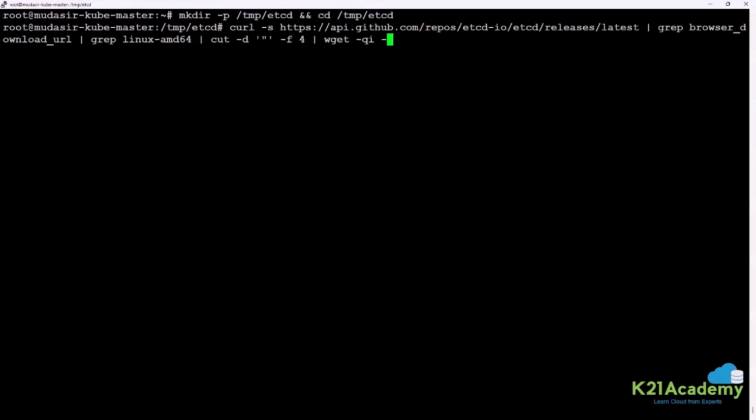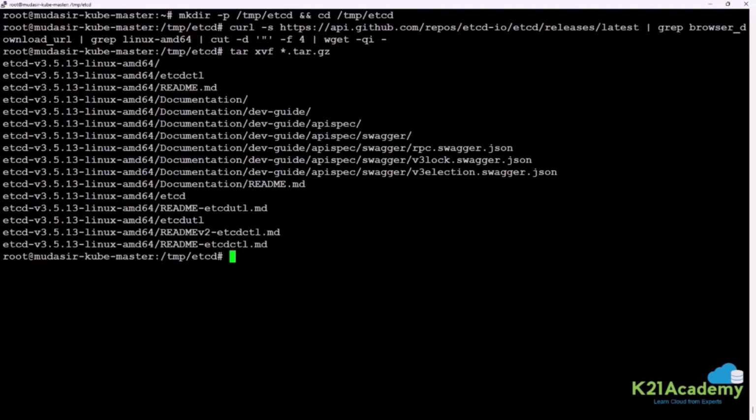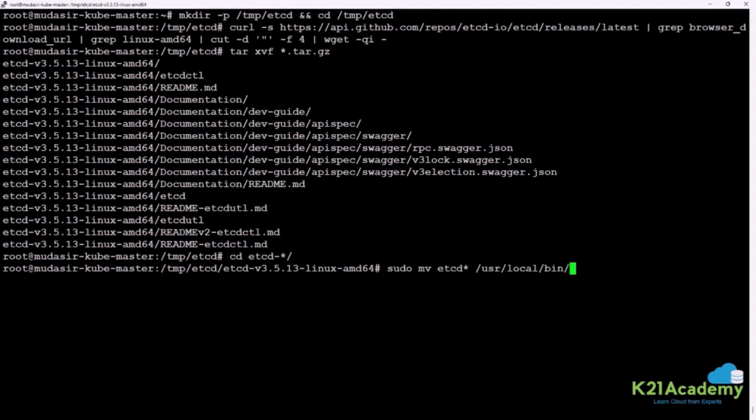Okay, so now let me install the CLI to interact with the etcd pod. Let me remove rm -rf.